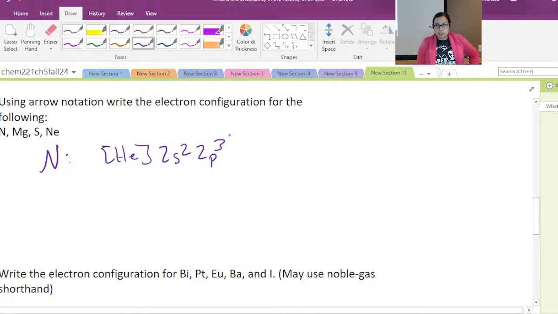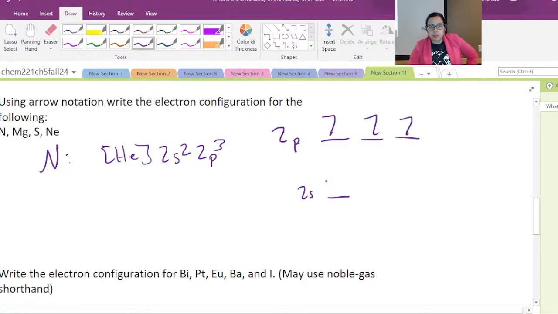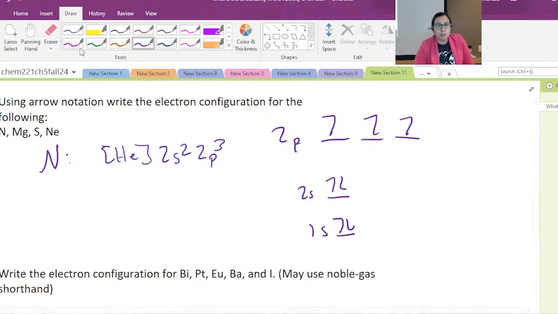3. Yeah. And then you drew out some lines, so you drew out three p lines, right? And then how many electrons in each one? 1, that's 2 each. So, excellent. And then, if you wanted to include the 1s, you can. Generally, these arrow notations focus on the valence electrons, but it's not wrong, so don't forget about it.